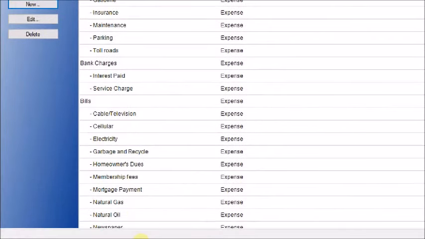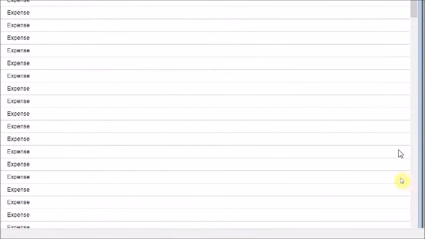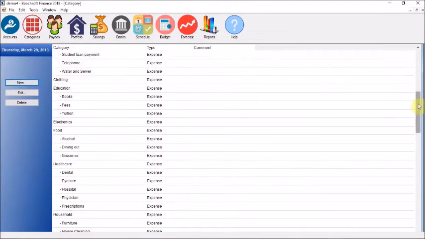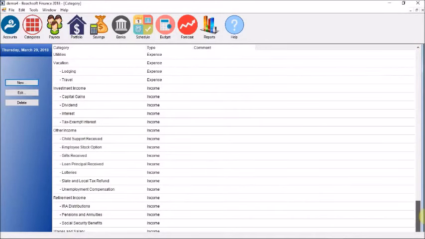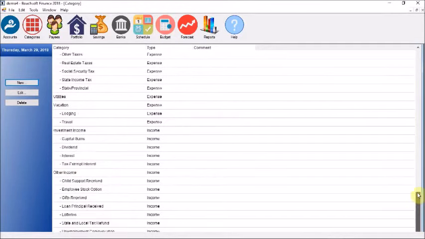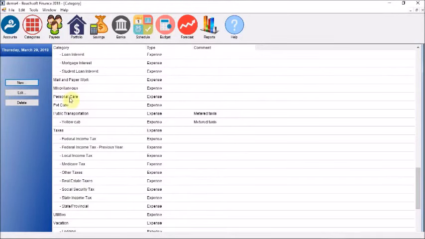Now they are listed in alphabetical order. The main categories are listed in alphabetical order. Okay, so we're going to scroll down. So here we see public transportation and we see here, what? Yellow cab metered taxis.